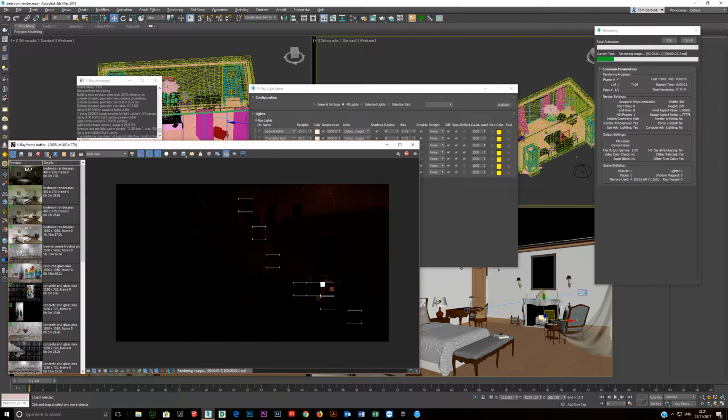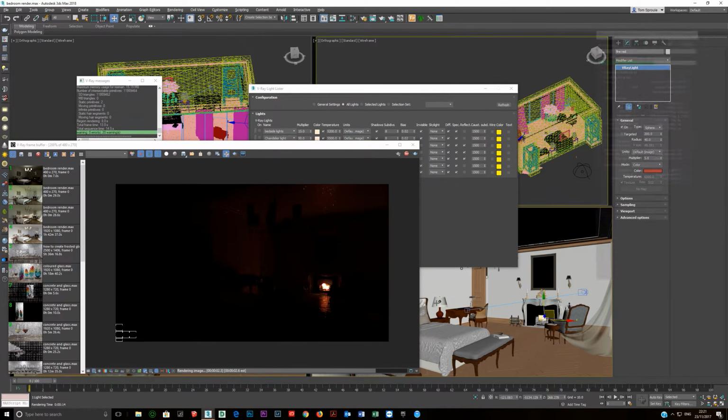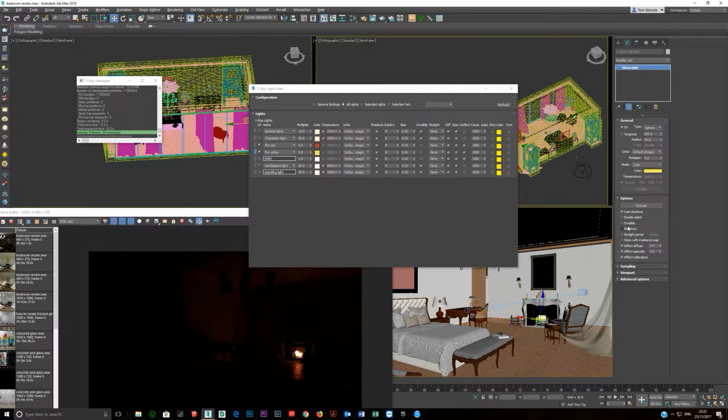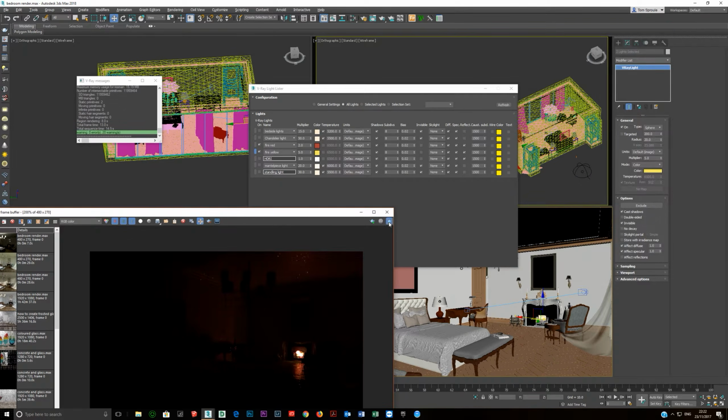Now, I forgot to do two things on these lights. First of all, if I select the fire red is selected, options, I forgot to make them invisible and not affect reflections. And we'll do the same with yellow, invisible, not affect reflections. And then on the red ones, this multiplies too much. So let's just drop that down to 2. And let's try this again.